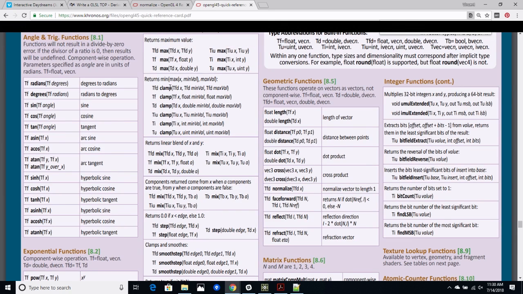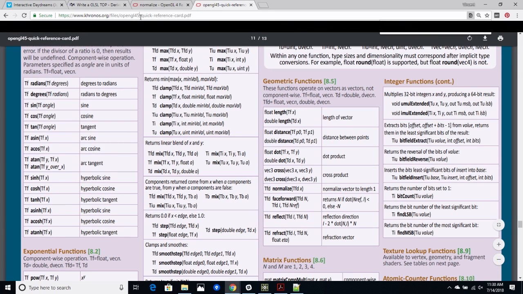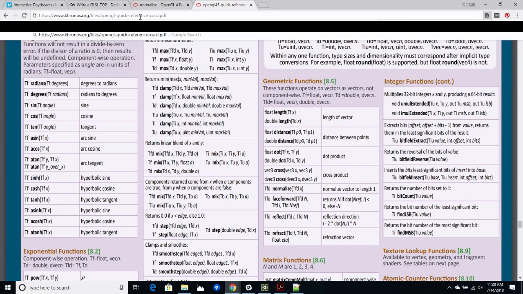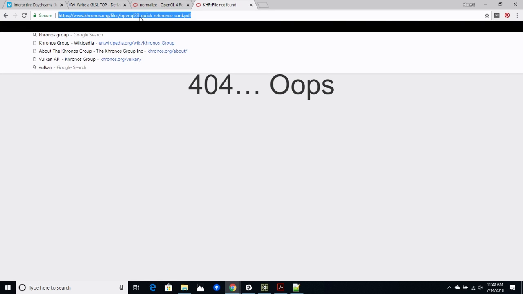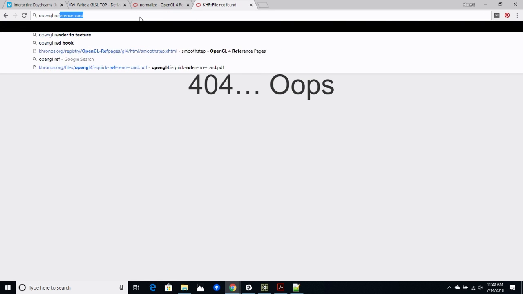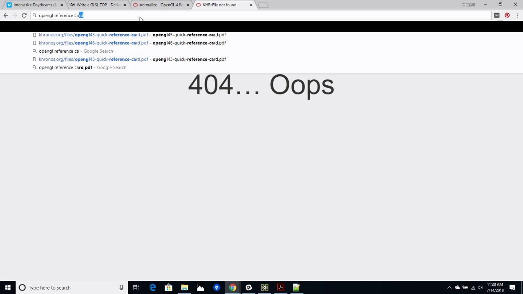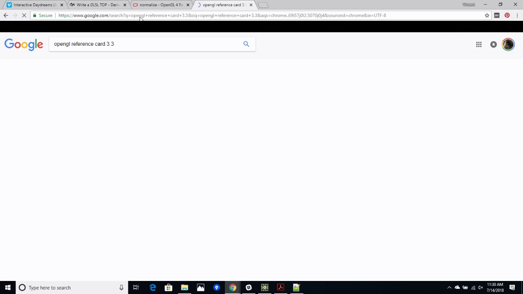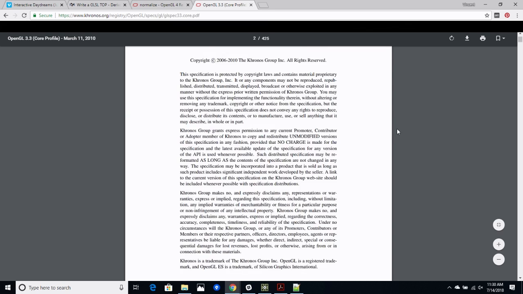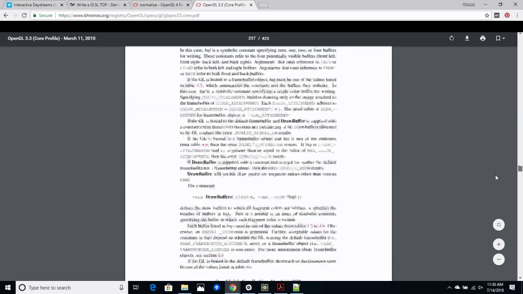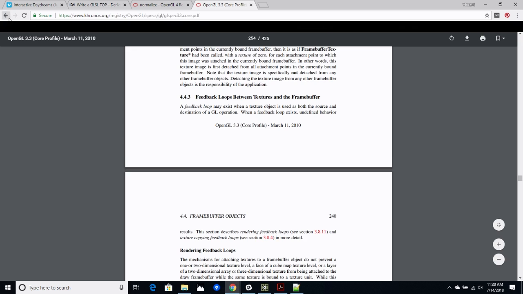What version do you have on Mac? 3.30. It seems there's no longer a reference card for that, that's the spec.